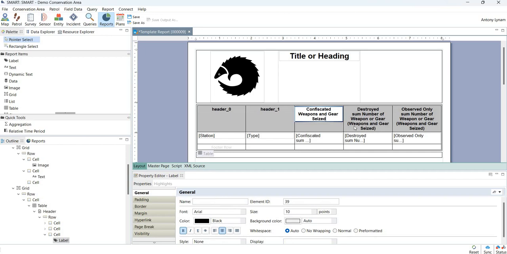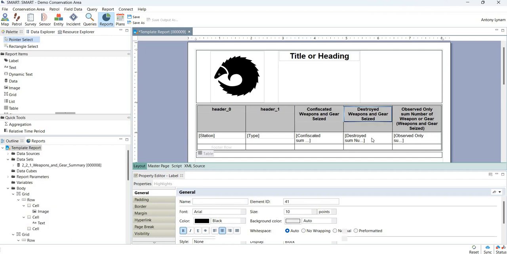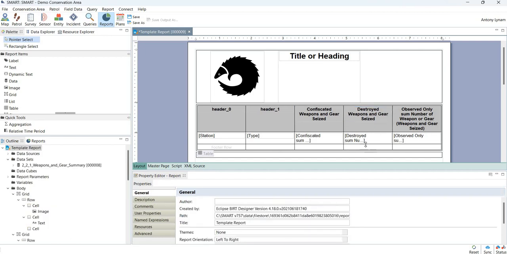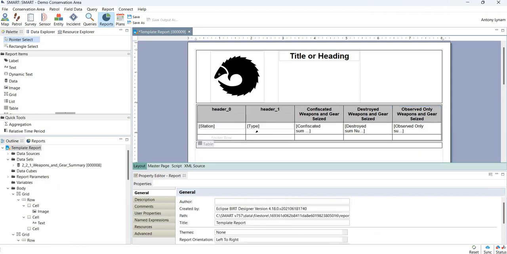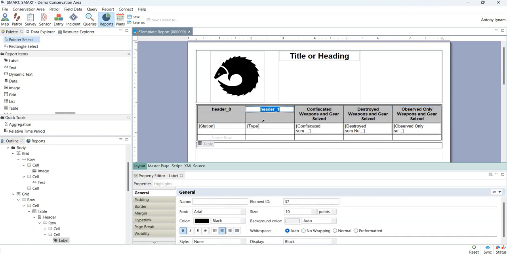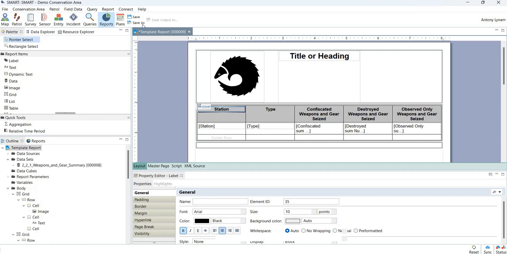Now these curly brackets say that I can actually edit this. It's just free text. It's not influencing the dynamic data coming in. These square brackets are the ones that you don't want to mess with, because that's the dynamic information coming in from the different queries. So I don't mess around with that. I can just change that and it won't affect the information. So here's type, so I just change that to type, and there's station, so I just change that to station. Click save.